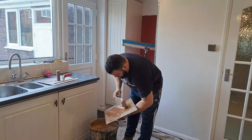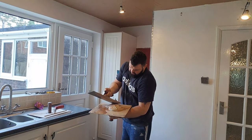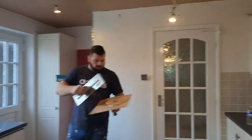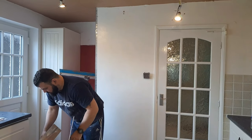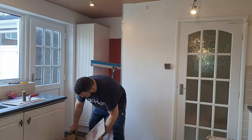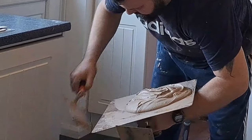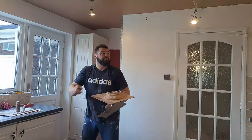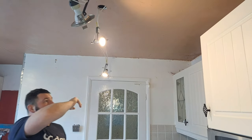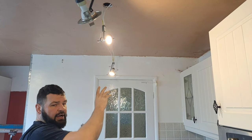Now we're going to start second coating. I'll show you the ceiling now, because it's really gone in. And we're going to start back in that corner again to carry on with building it up. That's the only part of the ceiling really that is out of shape that we're trying to fix. Everything else is just getting the skin smooth. Now what I'm going to do is, I'm going to start there, put it on fairly thick around that area, plaster the rest of the ceiling, and then put another coat back over that section.